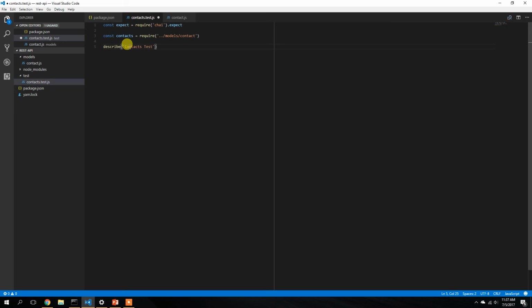Then it also has a callback function. So we're going to describe our contacts test, and then what is it going to do? It should return a list of contacts.